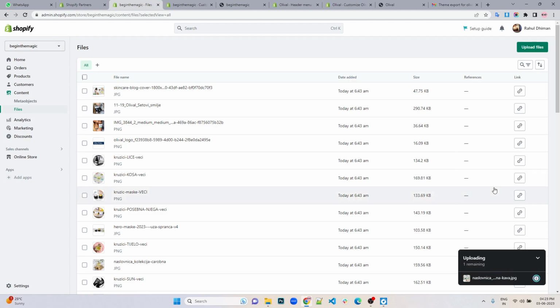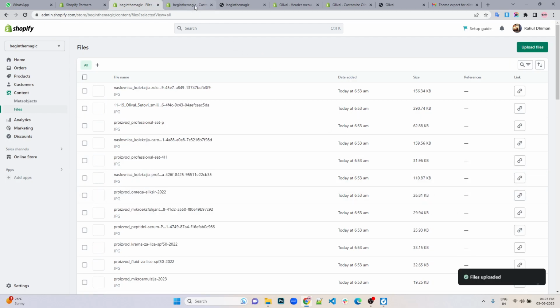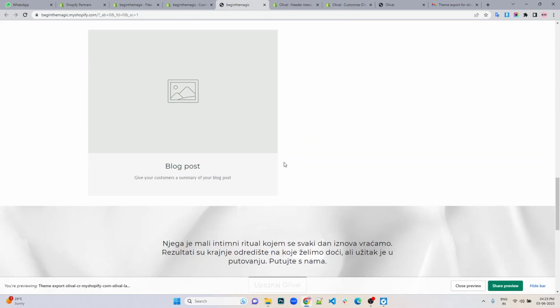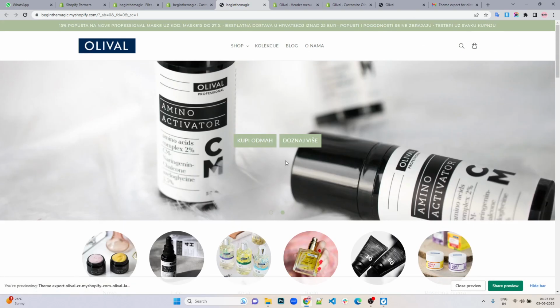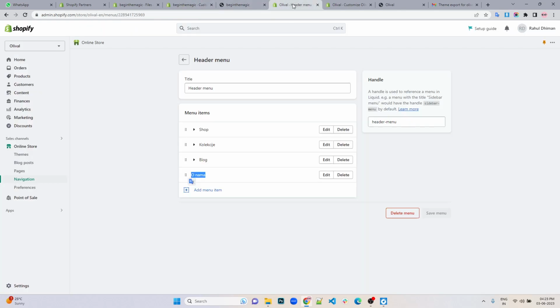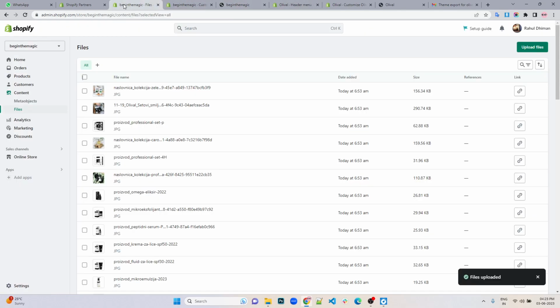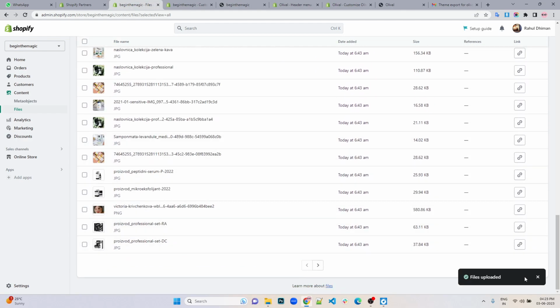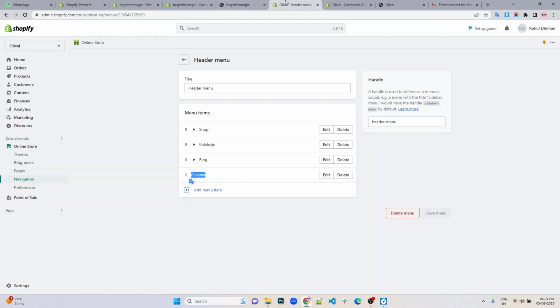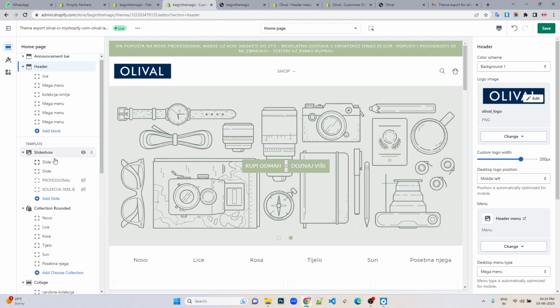So it should show up the images which are left, I think. If it is not showing, then we'll have to add them manually. So it's not showing for some reason. We'll have to add them manually over here, right? So let's add them manually one by one. That would be a practice of how we can add images.